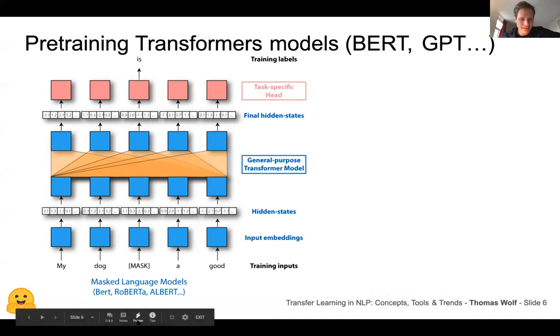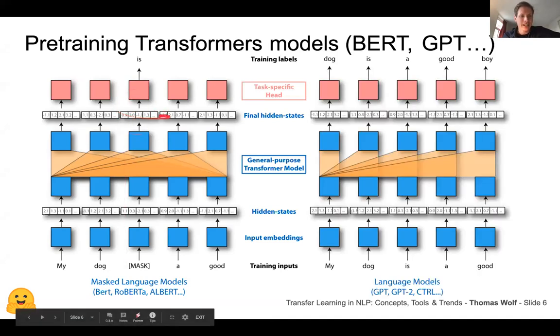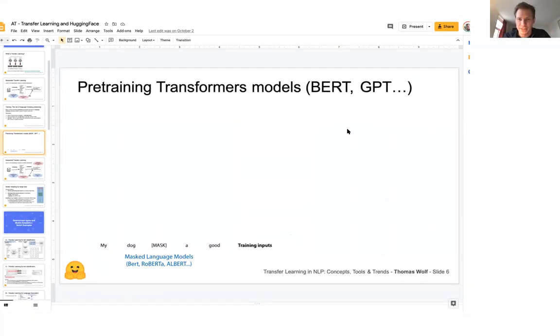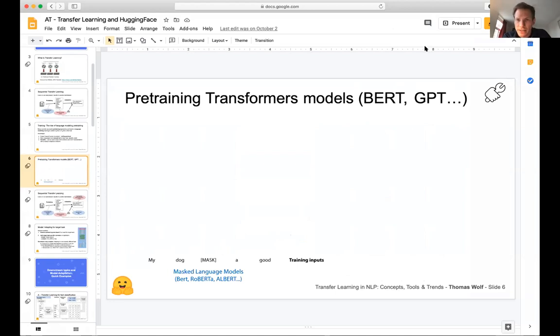When you imagine this thing, you put it vertically here. You do the matrix product with this matrix. You end up with a vector here, and this vector is the length of your vocabulary. You take the highest number here, and it should be the number associated to the word "is". Each word in your vocabulary has an index. So you take the highest and it should be "is". So this is just a projection. I take another one and then I continue.